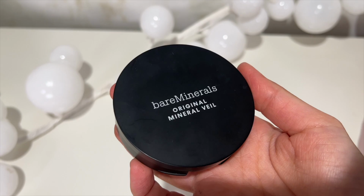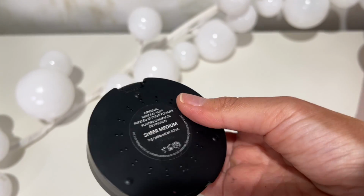Of course, I'm still reaching for my Charlotte Tilbury Airbrush Flawless Finish, which I think was actually the inspo for the translucent powder from One Size, but this is in pressed powder form. I still love it. I still reach for it. I still hit pan all the time. I repurchase it, even though the brand sends me PR and they know that I love that product, but I'm just addicted to it. I love it.